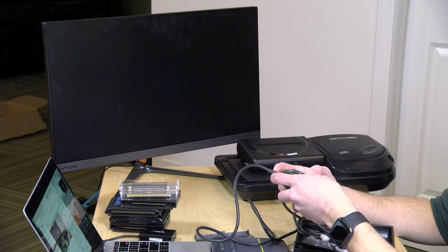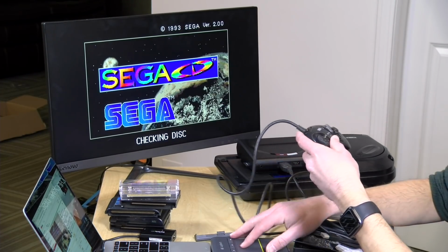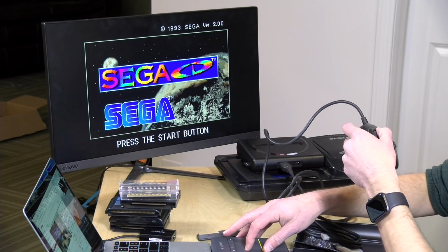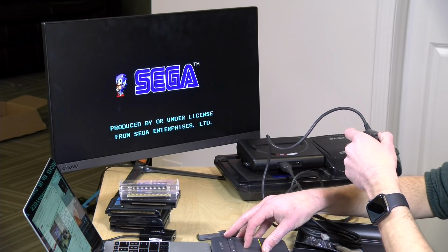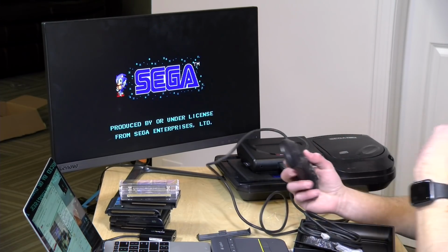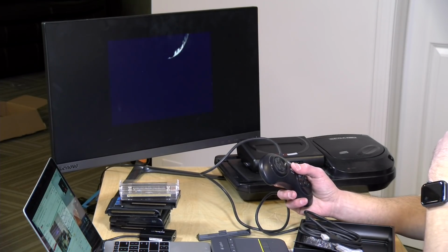And speaking of smoke, Smoke Monster says that Colin said he'd consider making a 3D printed shell piece that married the Sega SG and Sega CD together better. Well, that'd be cool. All right. Looks like we've got Sega CD working here. And I think Final Fight on the Sega CD was also really good.